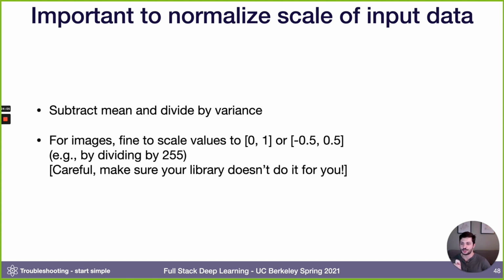One kind of gotcha here is that sometimes your library will do this for you. I've had a lot of bugs where I divide the values of the input image by 255, but that was also happening somewhere else in my code. All of a sudden my input values are tiny. The model learns really slowly. So this is one step that I think you should absolutely never skip, because it can make the difference between your model learning normally and not learning anything at all, depending on the scale of your data.